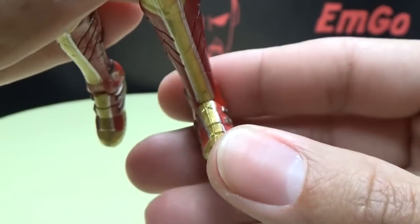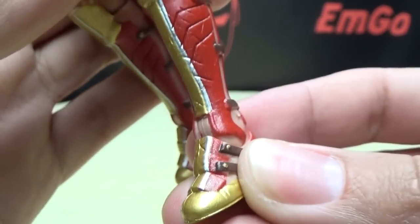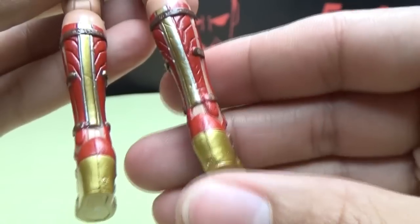You kind of see, if you bring it all the way up, that's the way it should look, but then you just have that exposed joint right there, and that does kind of look not too great. So there you have that. And we'll just look at the back here.